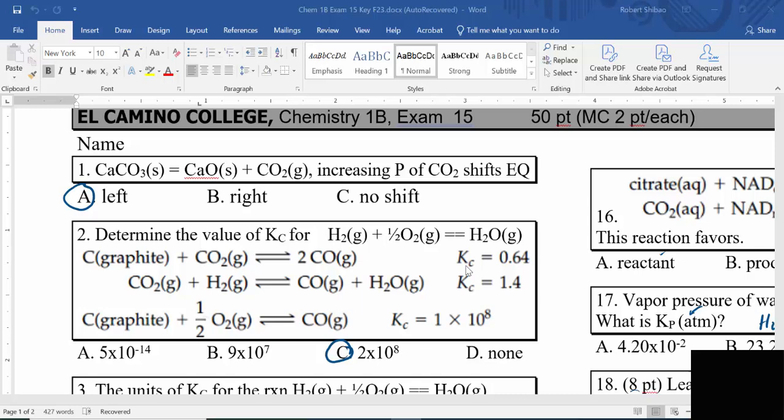And that should work, except I have this graphite here that I need to get rid of. So if I combine these 2, I'm going to multiply the K's. So in this case, this times that. To get rid of the graphite, I'll flip this over. That's going to get rid of the graphite, and it's going to get rid of the CO2. And so it's going to be this times this divided by that, which should be this. So what did you get?